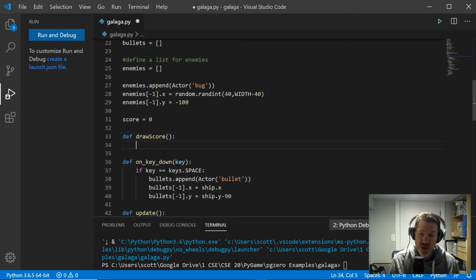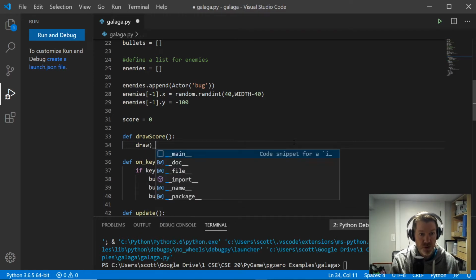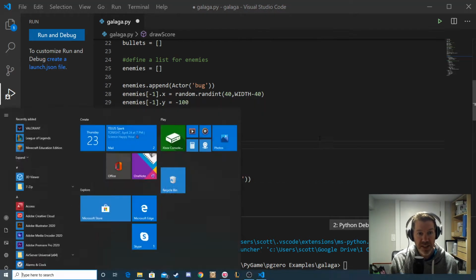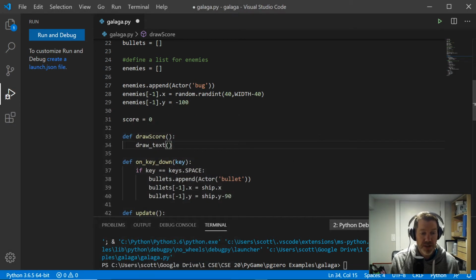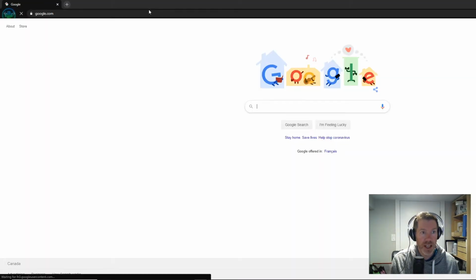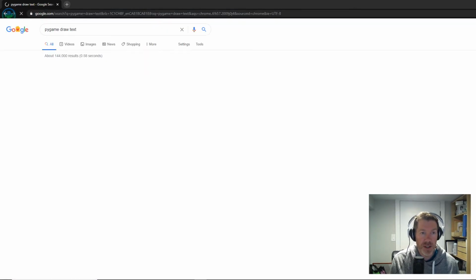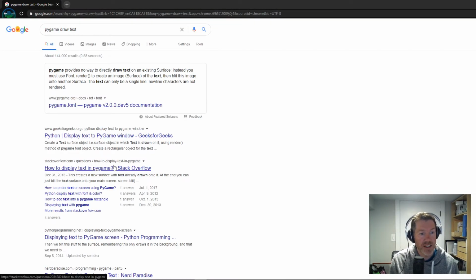We can actually draw text using PyGame. There's a specific method for it. So we're going to draw text. I believe that's the function. Again, if you ever need to double check that, you can search PyGame draw text, just to make sure we've got the right syntax.